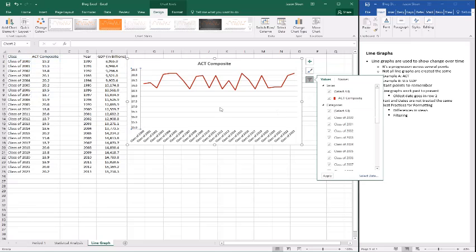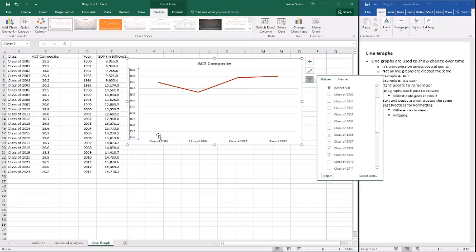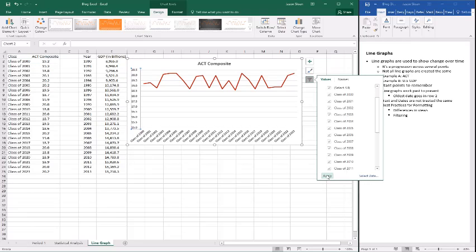Like for example, I may want to look at, say, and select all. Let's say I just want to look at this part right here. So there's 2006 to 2009. One of the things for me might be a question of, okay, well, what happened from 2006 to 2007? Were there any major changes or anything? What did we do different here? So you can go in and really look, as kind of a glimpse in and a microscopic view of this larger chart.